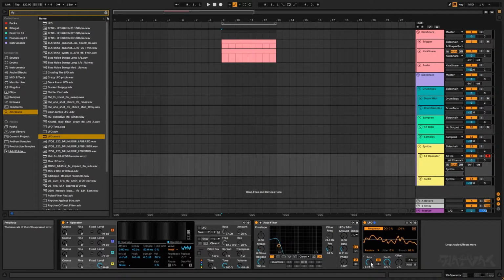So now that we've got this, it's still moving a bit too much, and that's not what we want. So this depth parameter here can be constrained down to, well, nothing if you want it to stay still, but what we want is just that tiny little bit of movement there, so somewhere around 10%, a bit under. Starting to get a little bit more realistic now.